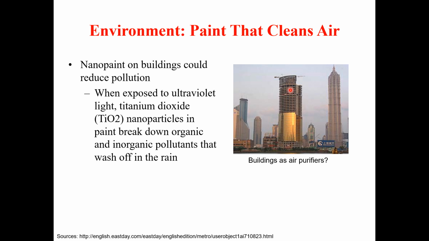It's a very simple concept. We put paint on the building. Now, this paint which we put on the building contains titanium dioxide nanoparticles. So when ultraviolet light falls on the titanium dioxide nanoparticles in the paint, it breaks down organic and inorganic pollutants, and ultimately those broken down pollutants are washed up in the air. So that's how it cleans the environment for us. It decomposes air pollutant particles like formaldehyde. Formaldehyde is a decomposed air pollution particle that titanium dioxide can deal with if you put it in a paint for larger size buildings.